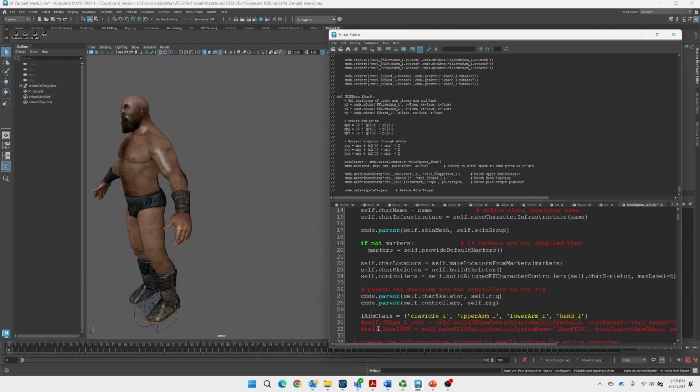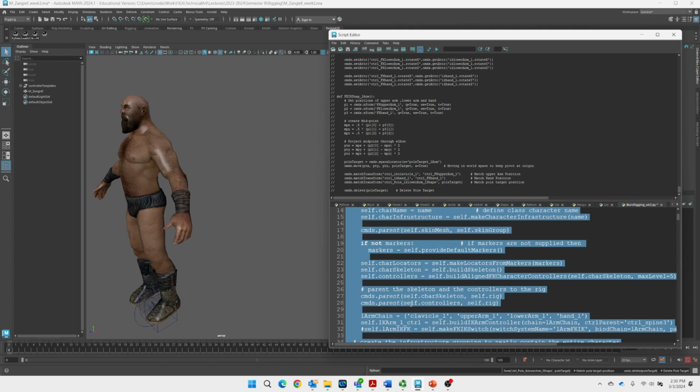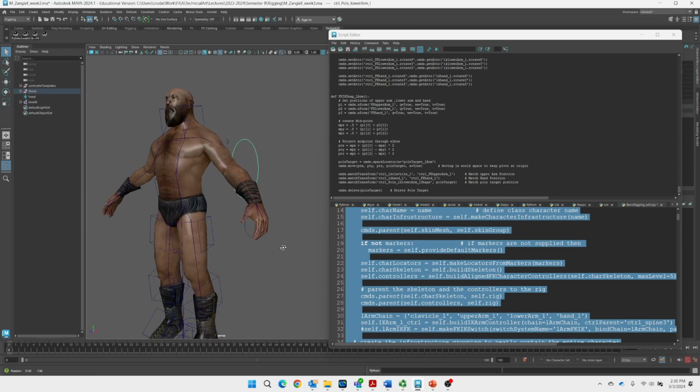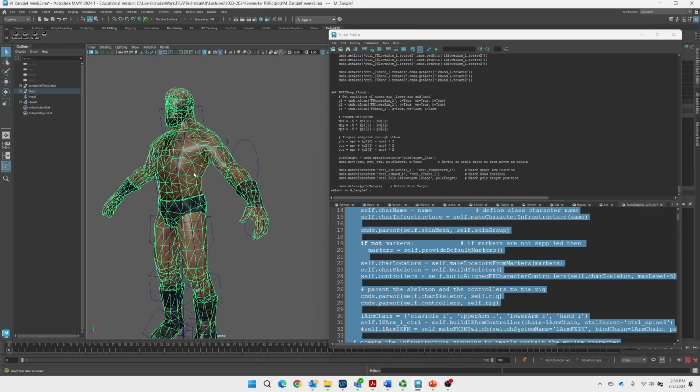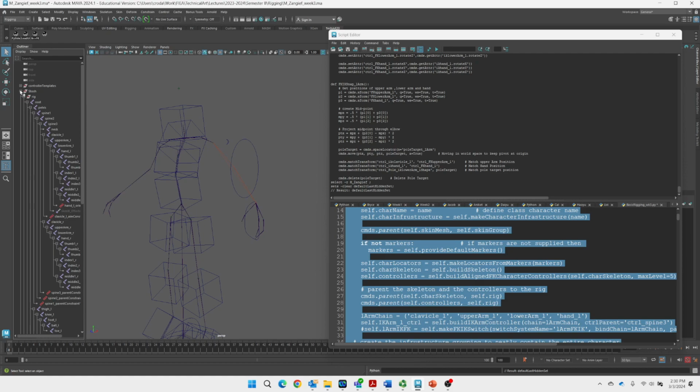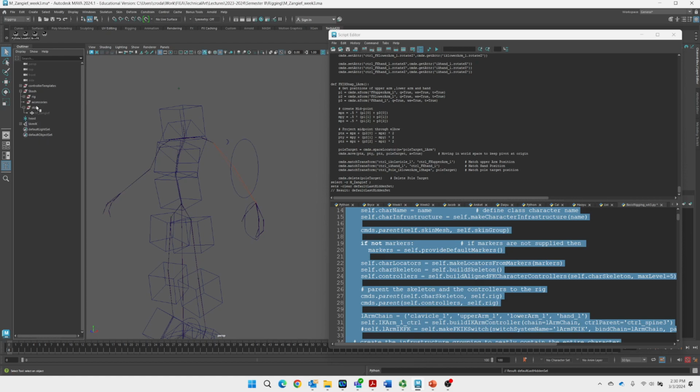And then, yeah, let's create something along here that we left off last week, where we make the IK controllers. So I'm going to select all this. And then there we have Zangief going along with the IKFK. And I'm going to hide good old Zangief here. And so here we have the controller templates. We're going to leave those as is for now because we don't really want them. And so here we have Stosh with our rig, and there's the accessories and the skin, and you see that the skin is in the skin accessory folder, but we still haven't done anything with the arm IK yet.